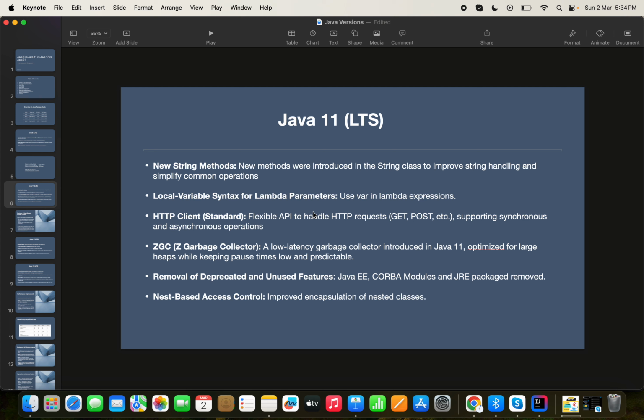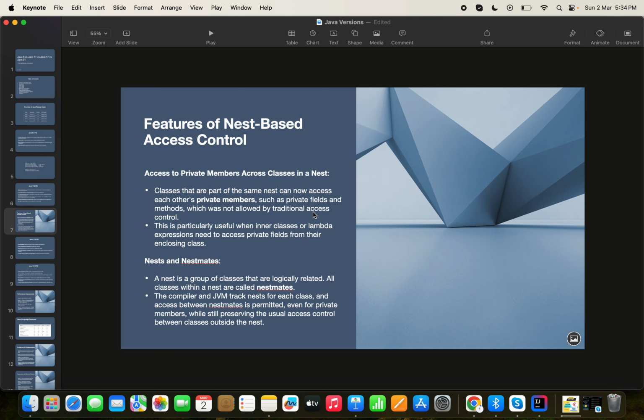We can look into the features which nest based access control provides. As I said before, it provides access to private members to all other classes in the same nest. There are two terms here: nest and nest mates.